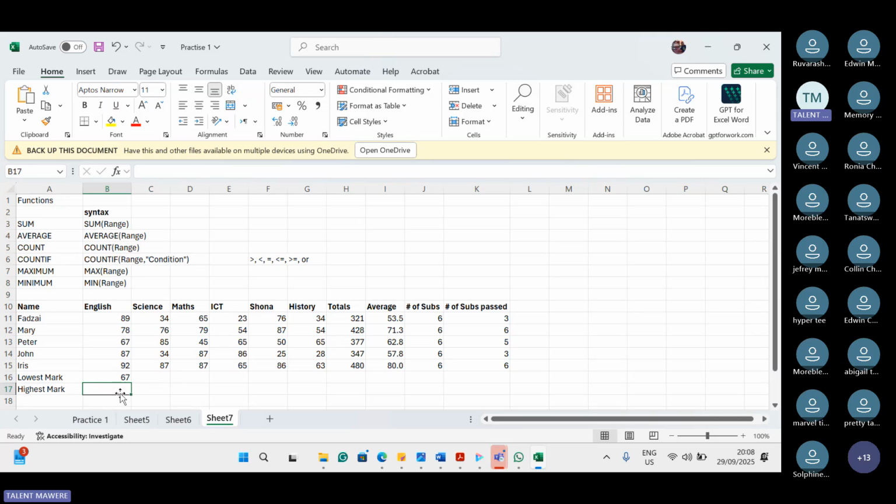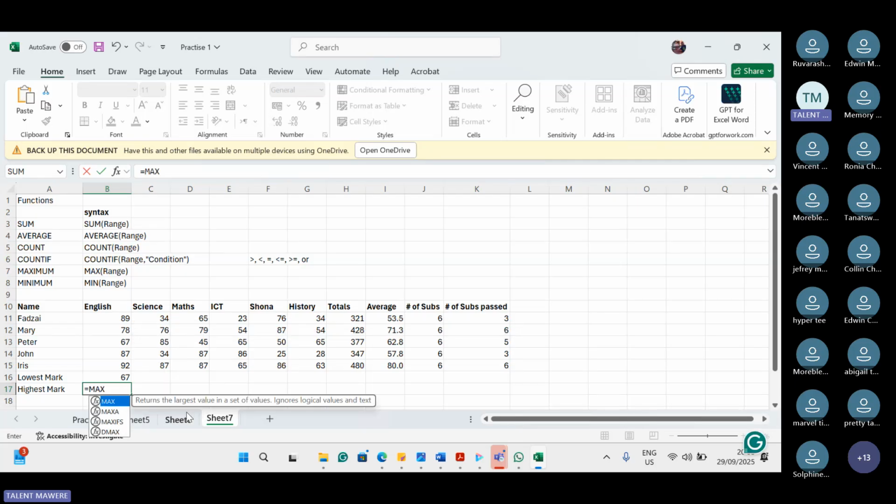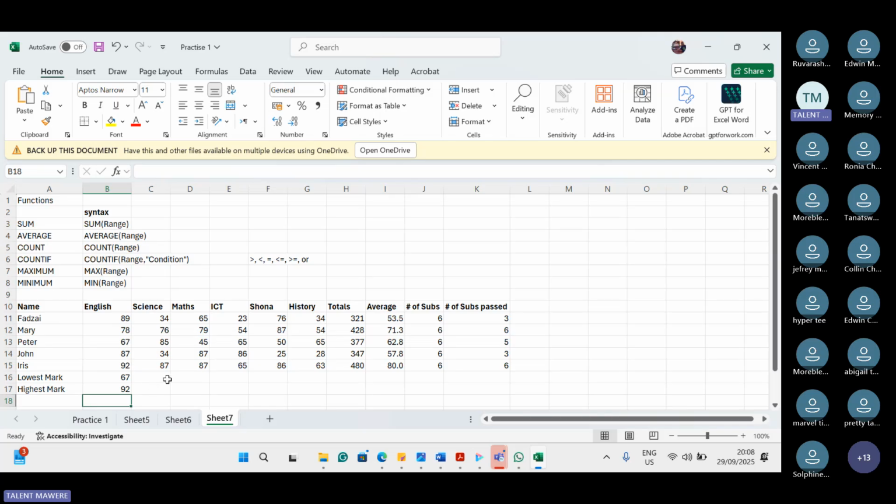It should be 92. You put your equal sign, type MAX, open brackets, highlight all the values, close bracket, and press enter. You get 92. Now, spreadsheets allow you to copy a formula even horizontally.